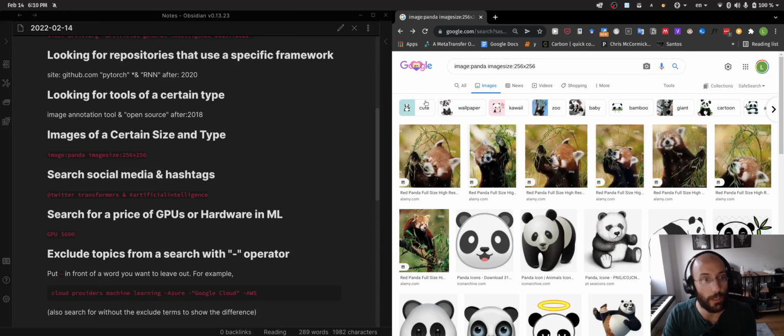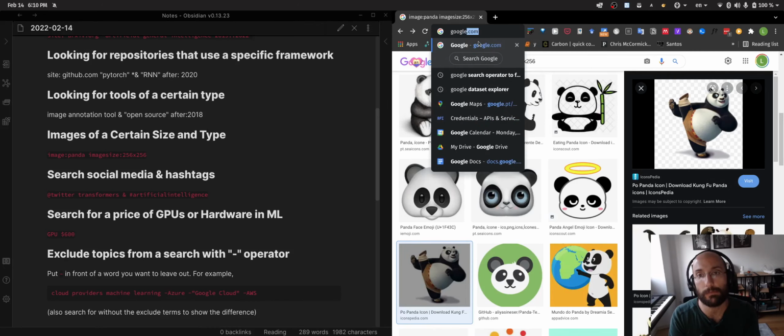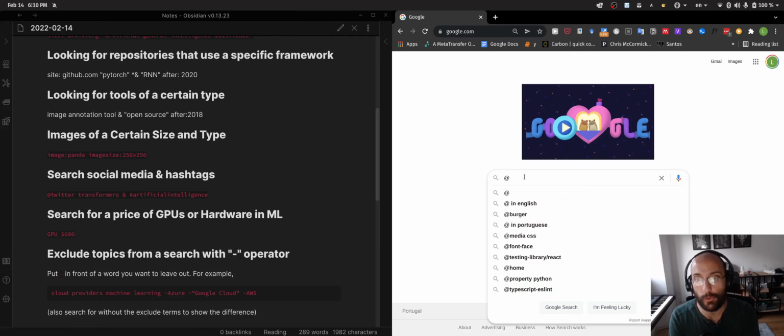Okay, cool. So now how about we talk a little bit about how to search for social media stuff. So let's head over to google.com, and let's say we're looking for some content on machine learning, and we want to look up some Twitter stuff like tweets or hashtags. But we could use the social media operator symbol for the Google search bar, which is the @ and then we can say Twitter.